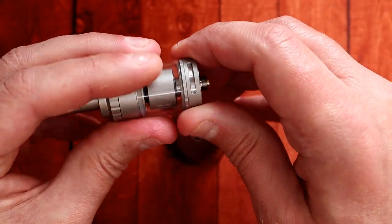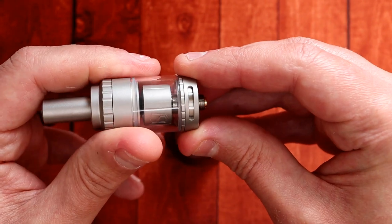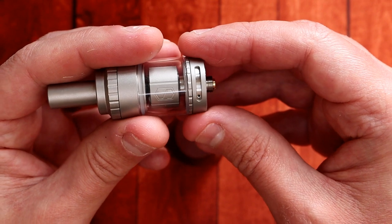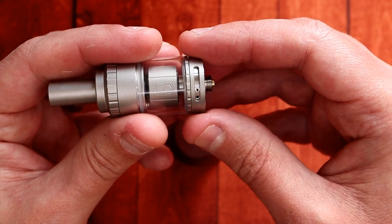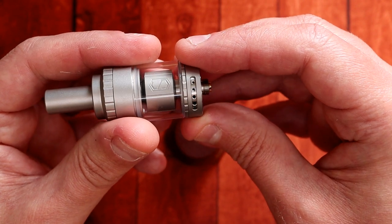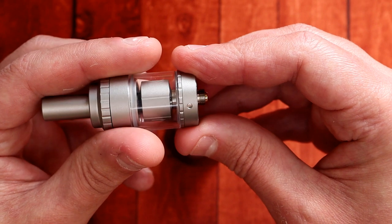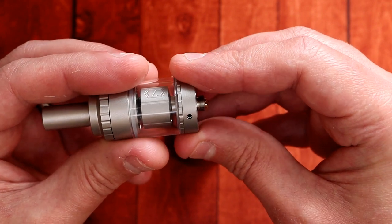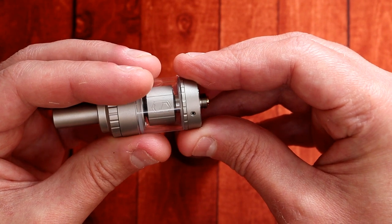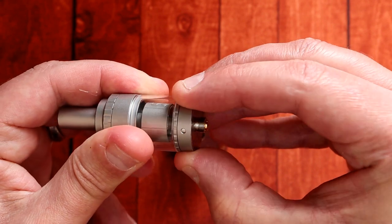Adjustable airflow with this. We have got stoppers on either side, just like that. You can open up, that's your tightest hole there. Looks like probably 0.8 mil. And then we go up in steps. 1, 2, 3, 4, 5. So you've got five holes there, but you can do them independently as well. There you go, there's your largest hole. So nice tolerances to the O-rings on here.